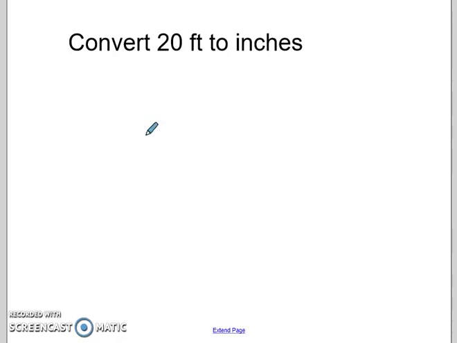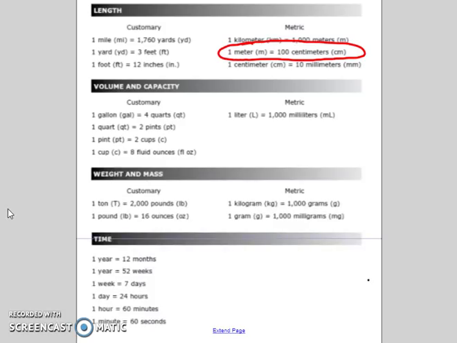If we're going to be converting, we're going to be using rates to do so. So if we want to see how many inches are in 20 feet, first we've got to make a proportion. And the proportion will help us figure out how many inches are in 20 feet. Now there is something very special that you guys are going to get. I will give it to you when you get to class. It is a conversion rate chart. This tells you all the different conversion rates that you are going to use in 6th grade.